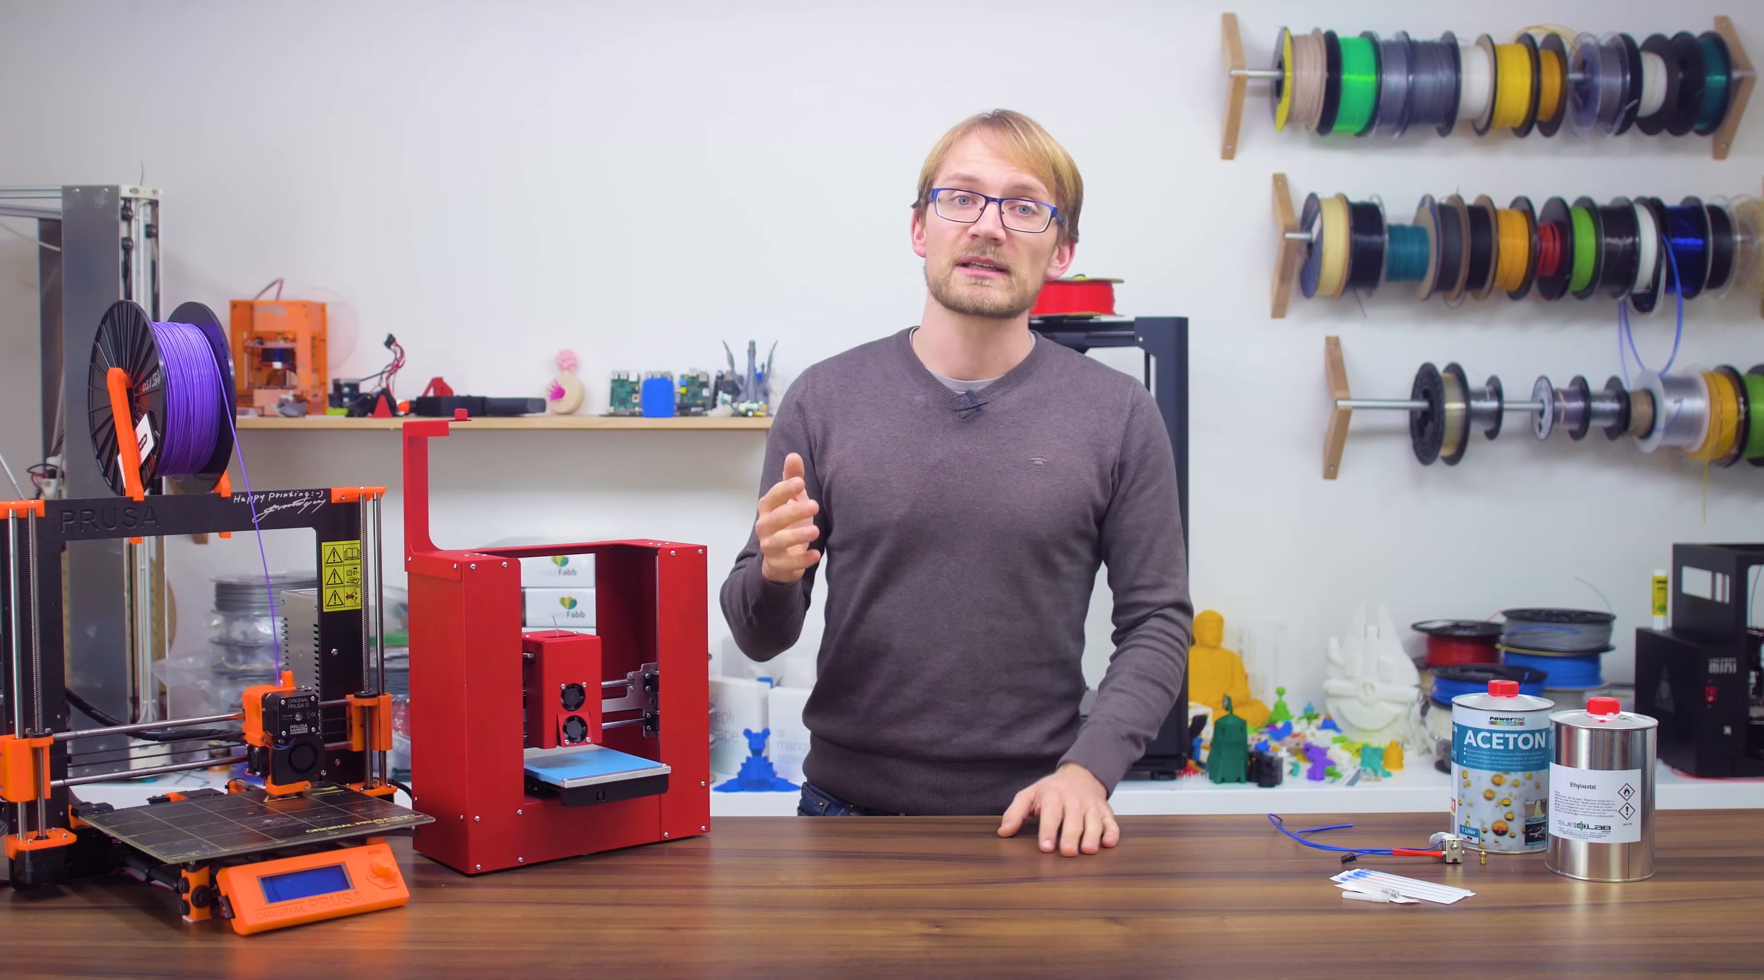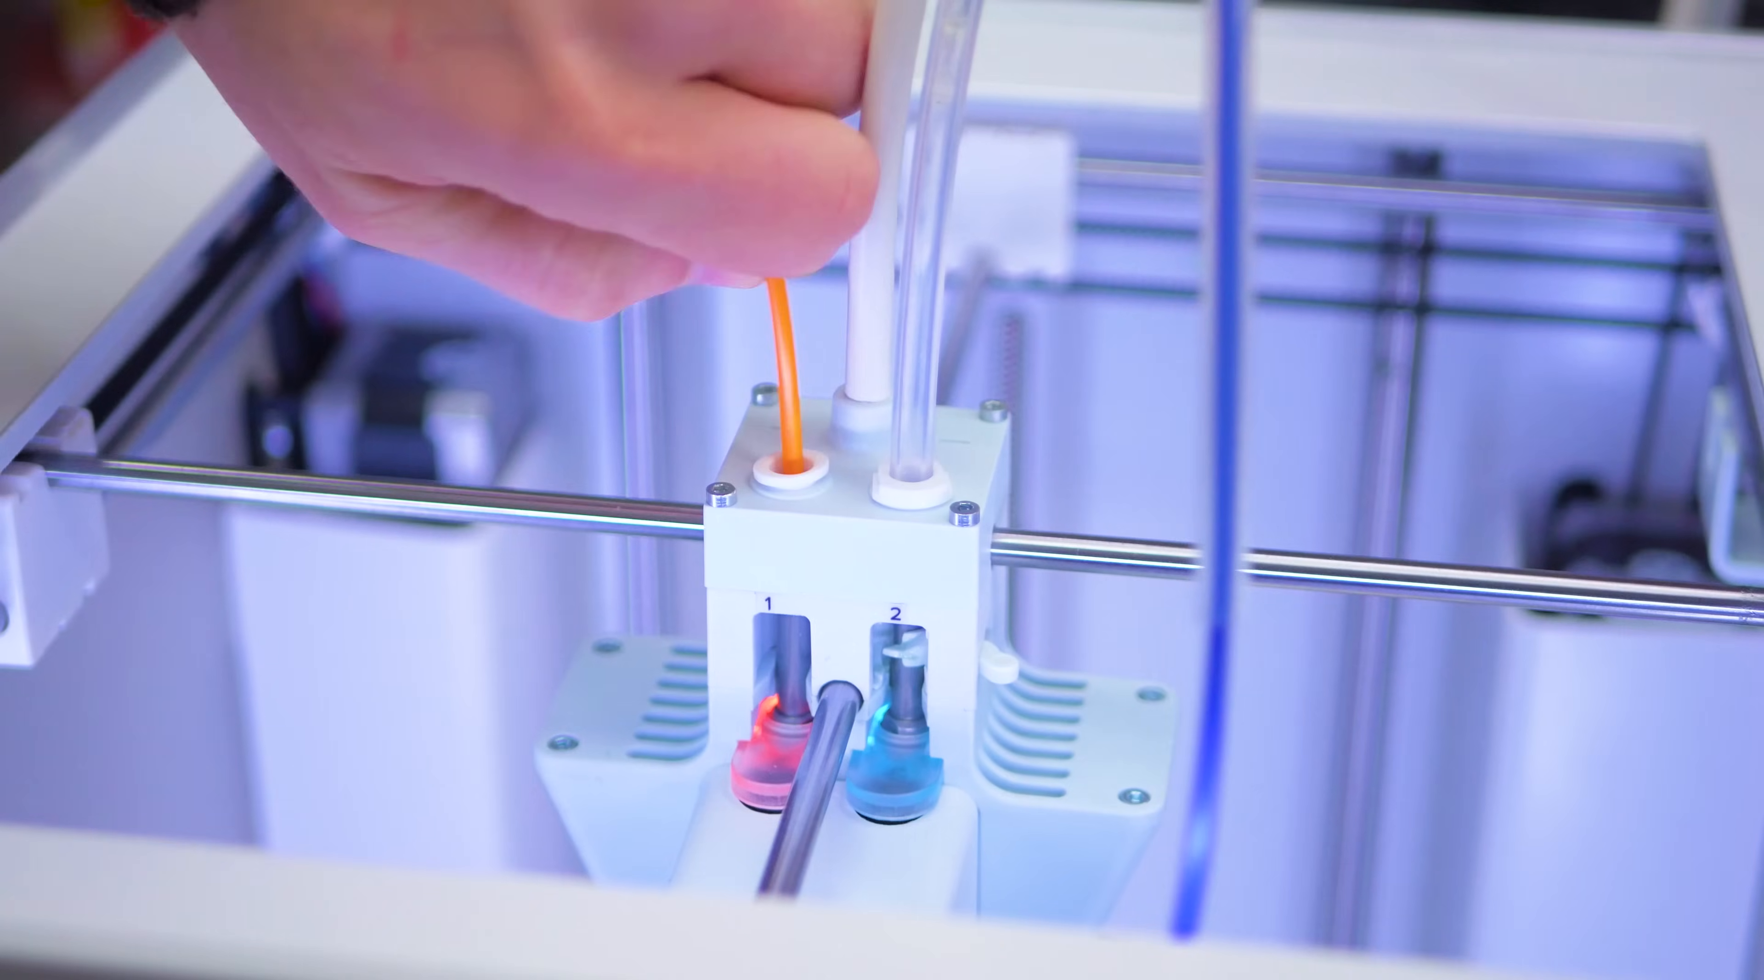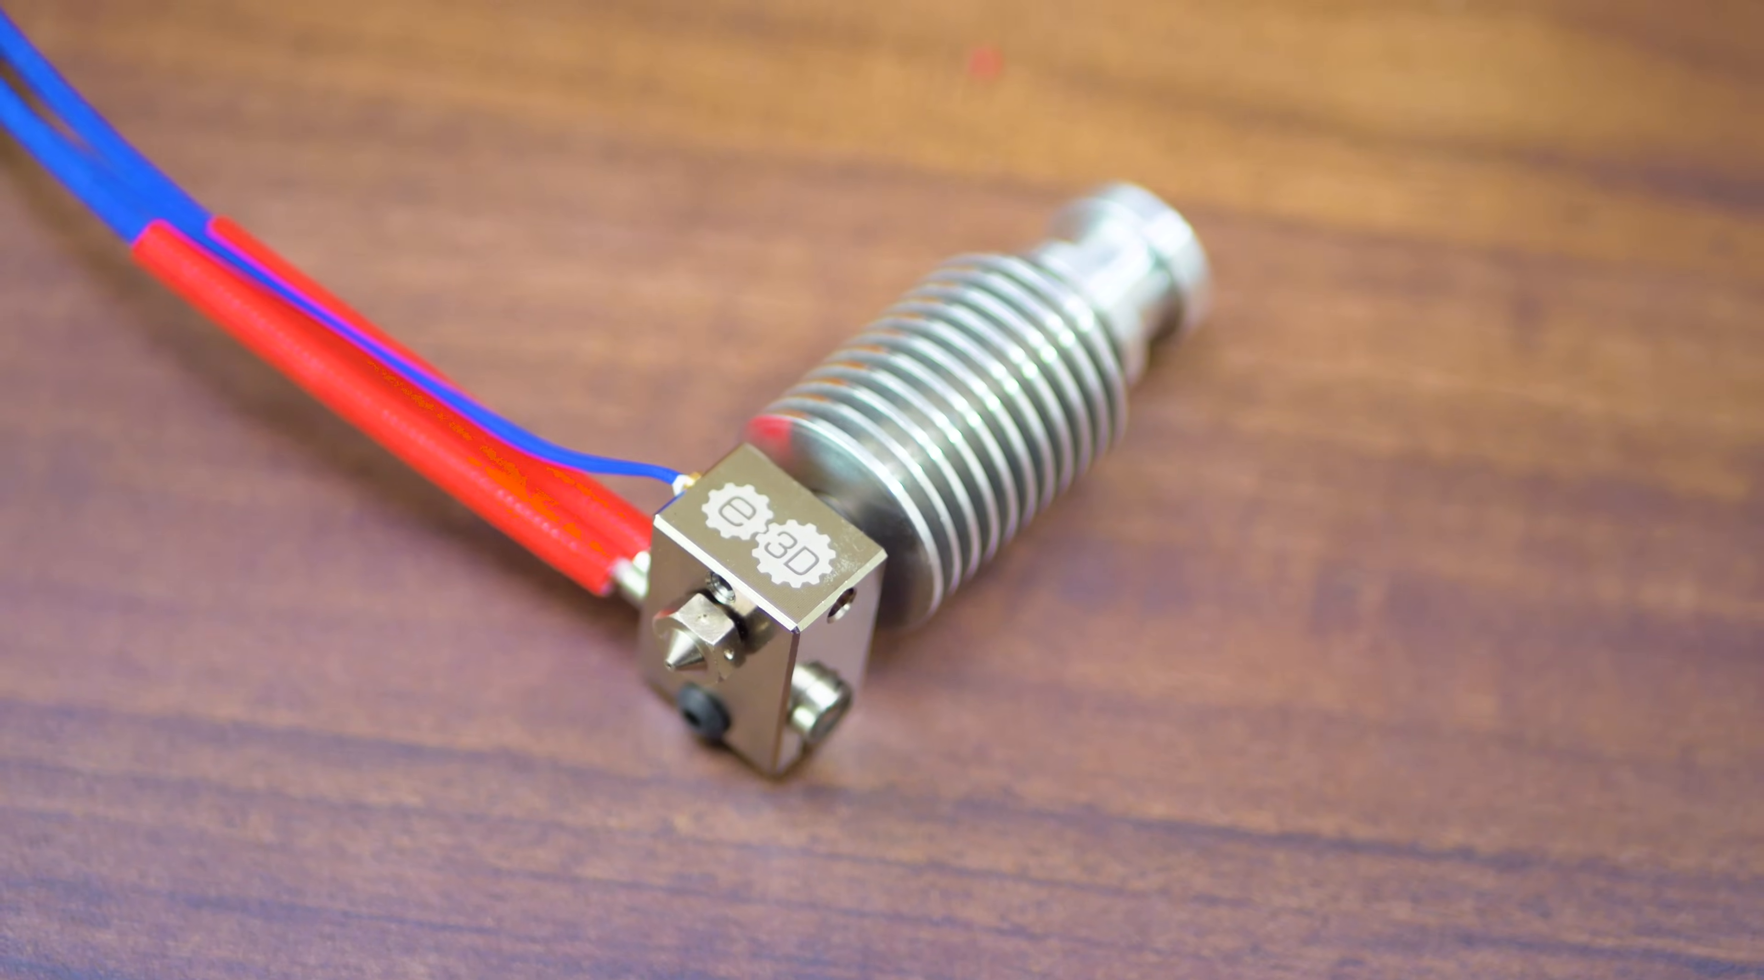Now what Ultimaker recommends is actually setting the hotend to a fixed temperature, 90 degrees for PLA, 110 for ABS, waiting until the hotend is at temperature and then yanking the filament out in one go. This works fine for Ultimakers, but keep in mind that both ABS and PLA aren't flexible enough to be pulled out cold from many other hotend geometries, including the common E3D V6 setup. Nylon works fine for this.